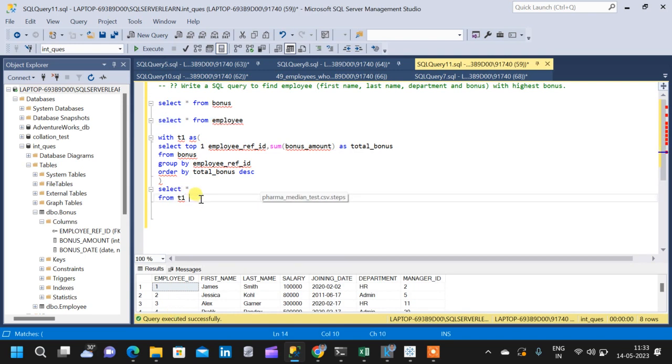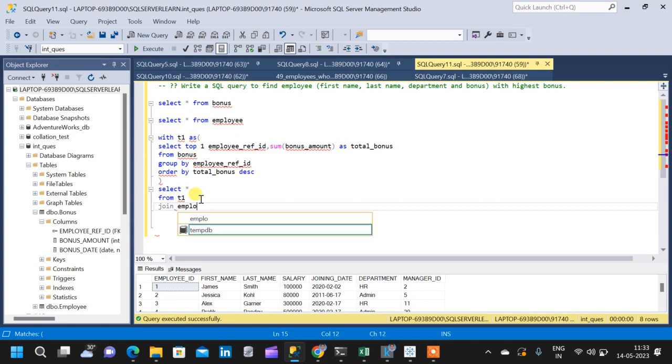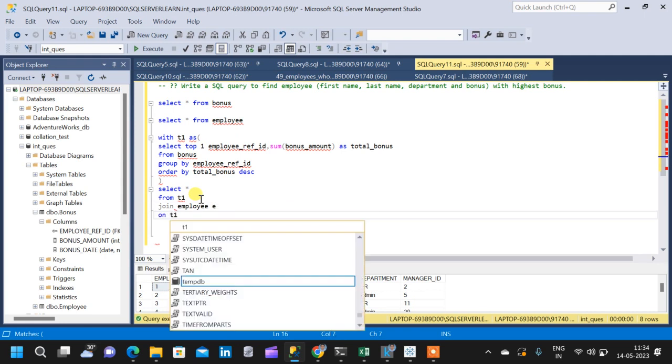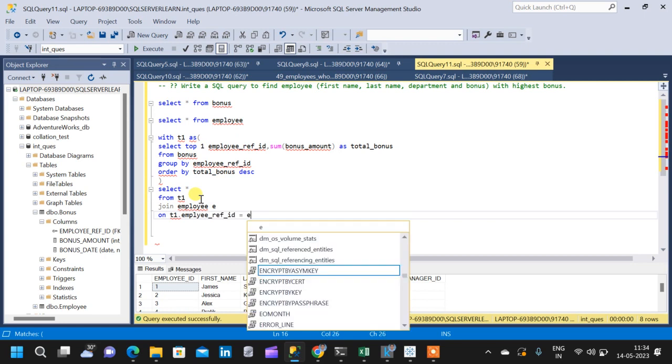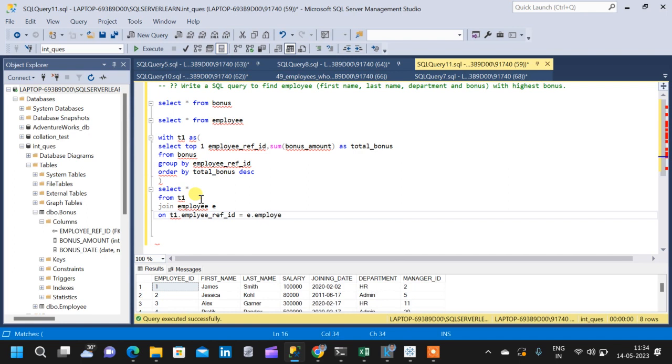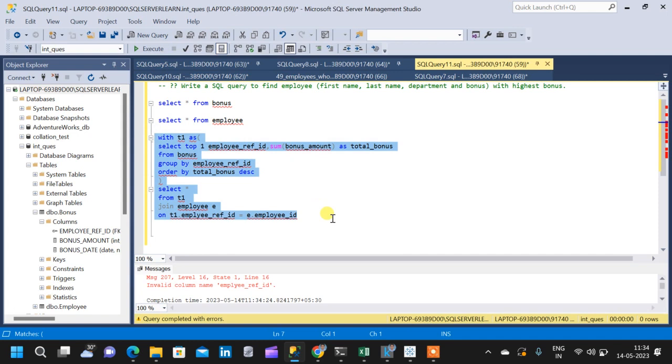So from T1 join the employee table, and we will give an alias name E on T1.employee_ref_ID equal to E.employee_ID. Now we have joined the two tables using the employee ID columns. Now let me run the query and let us see the result.